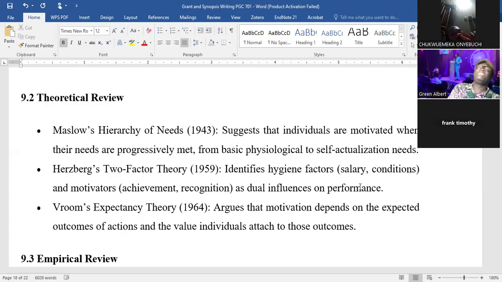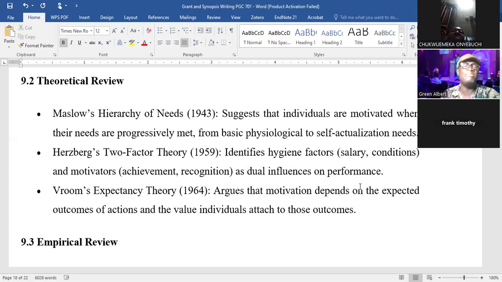Then in your first paragraph, state this theory and explain it. In your next paragraph, identify or state if this theory has attracted criticism or if it has been wholly accepted. If there is a counter theory, you can state it there. At the end, in the third paragraph, state how this theory can be applied to your study. If the theory cannot be applied to your study, there's no point being there. Once you do this for each of these theories, you have done your theoretical framework.